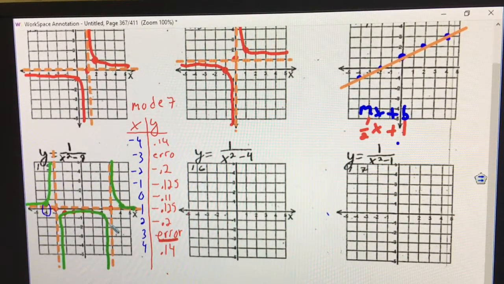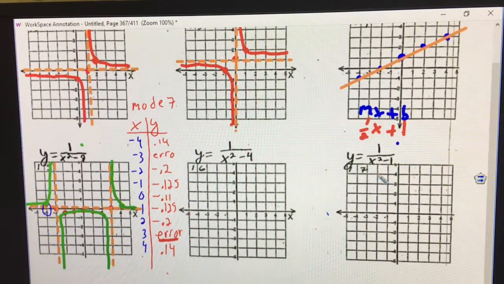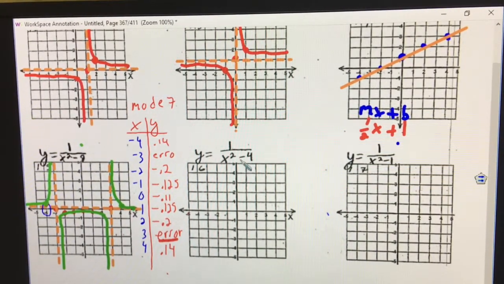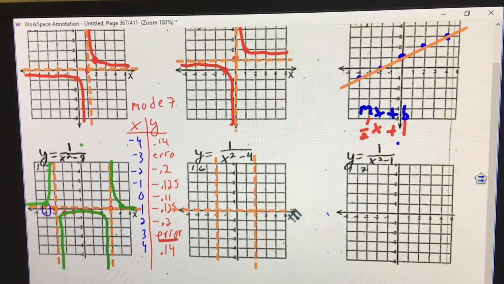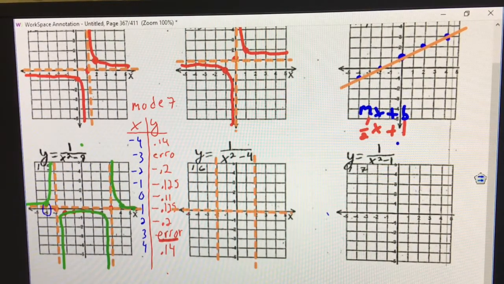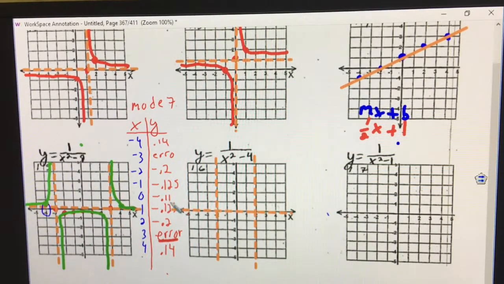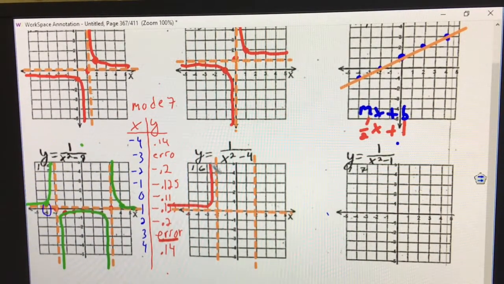If you table that first graph, you should notice that the next 2 graphs are very similar to it, aren't they? So all I need to do is get my asymptotes. For this one, number 16, the vertical asymptotes are going to be at negative 2 and positive 2. What's the horizontal asymptote? Y equals 0. And now, I don't have to table it. All I have to do is look at this graph over here to the left, and it's going to be very much similar to it. It's going to look like this sad face for Stormtrooper.